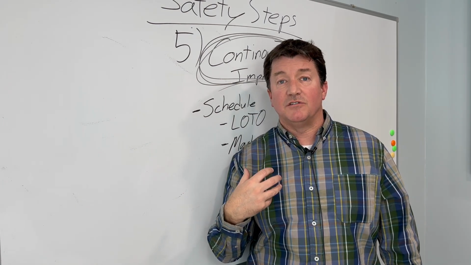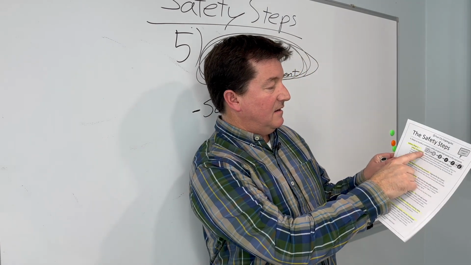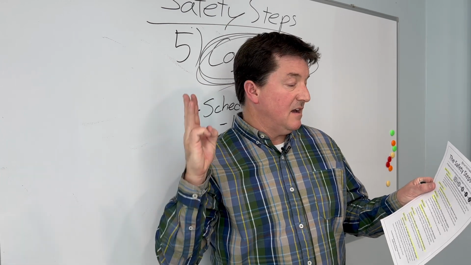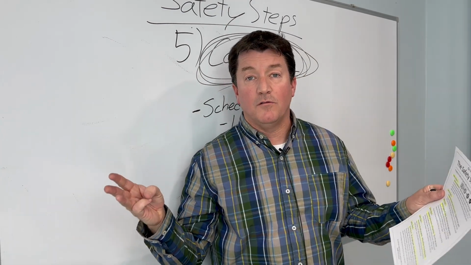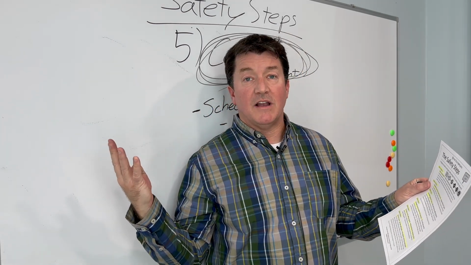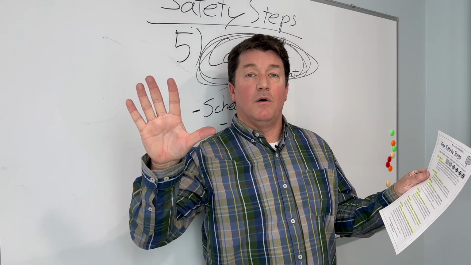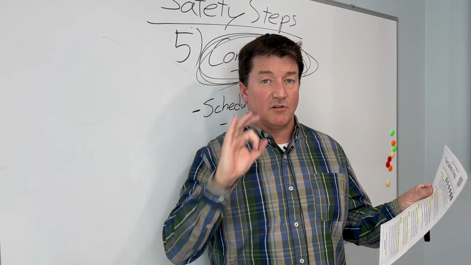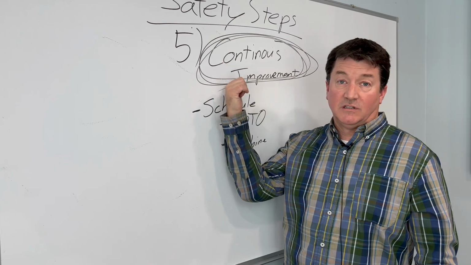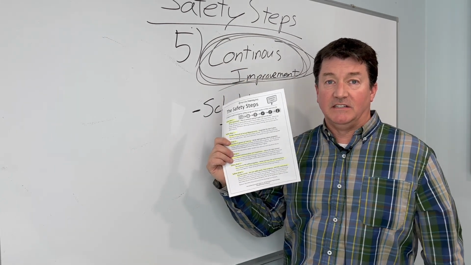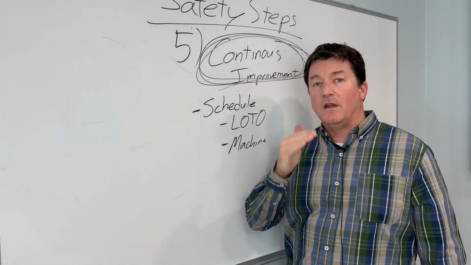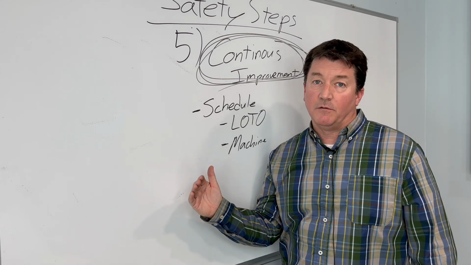I'd be glad to guide you and show you these 6 steps: safety assessment, making sure that you got the accident records organized, making sure you're prioritizing your training and your programs according to how somebody would get hurt. Number 4, consistent communication and inspections. 5, tying a bow on it, making sure all the safety requirements are met. And then the very last one, stay the course, continuous improvement. Those are the safety steps. Sometimes you got to bounce back and forth between them, but that is a great way. It's a great system to keep you moving in the right direction.